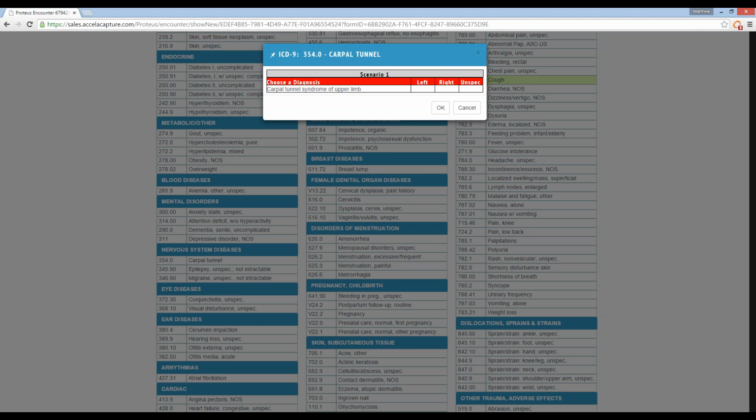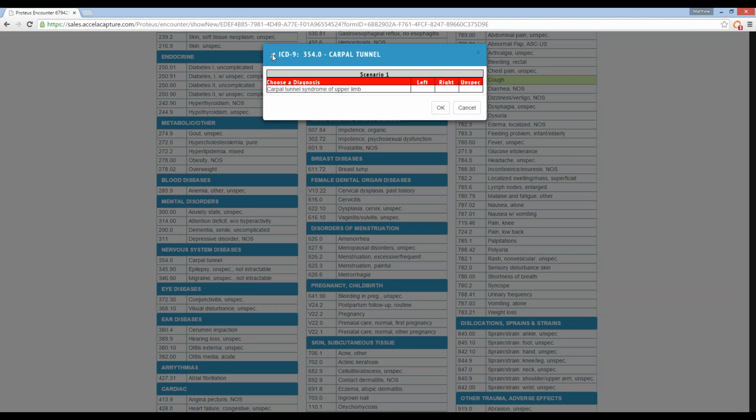One other thing to take note of here, if you had a patient that had carpal tunnel in both arms, there's not a single ICD-10 code for that. Many codes you'll see do have a bilateral option in ICD-10. This one does not. You would have to use both codes, 2 codes, one for the left arm, one for the right arm. So let me show you how to do that very quickly.